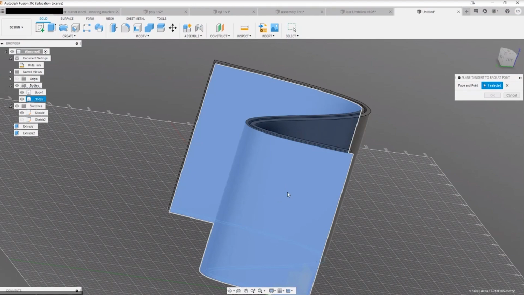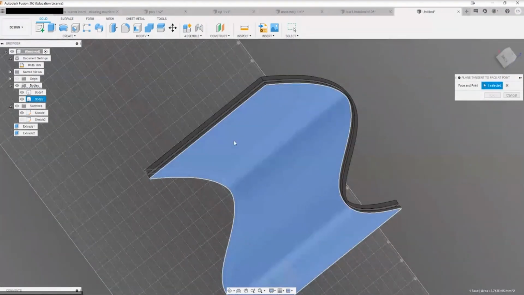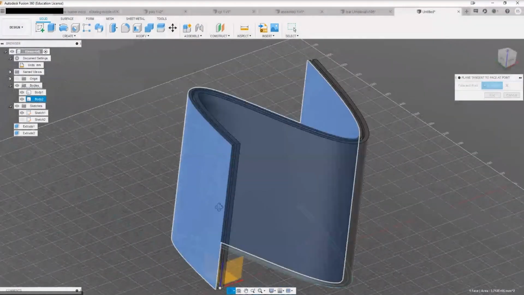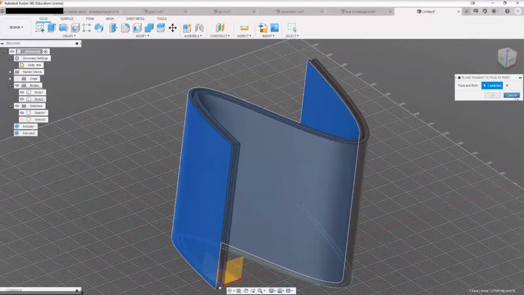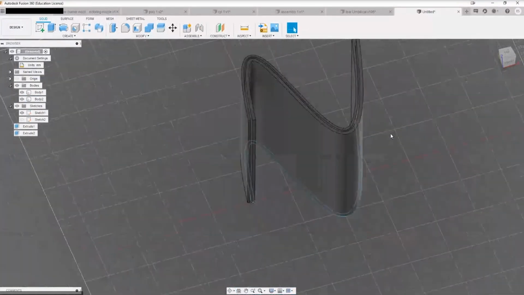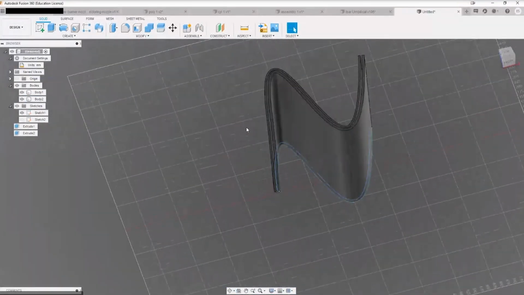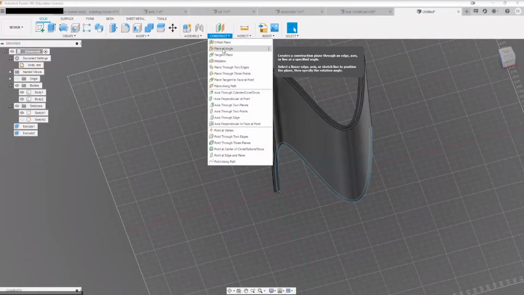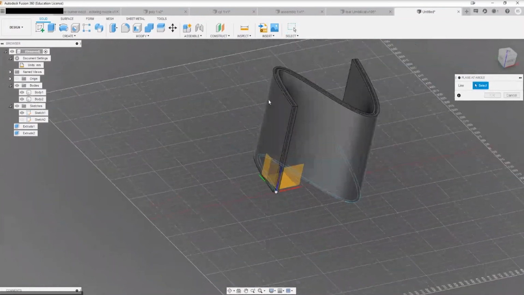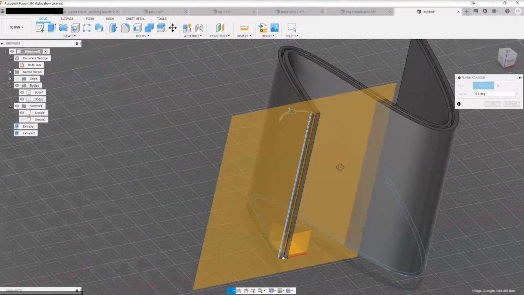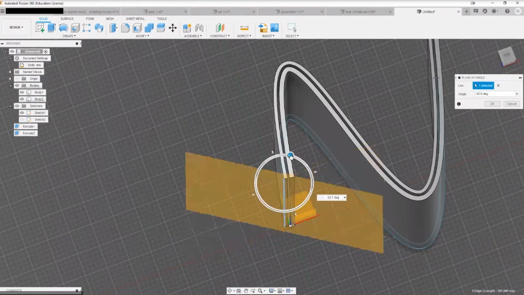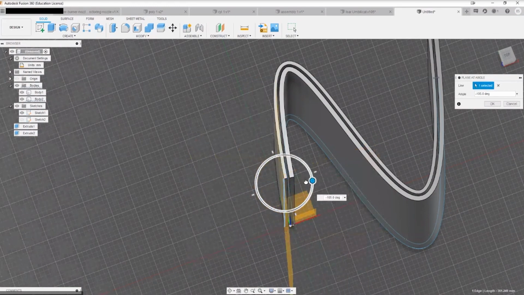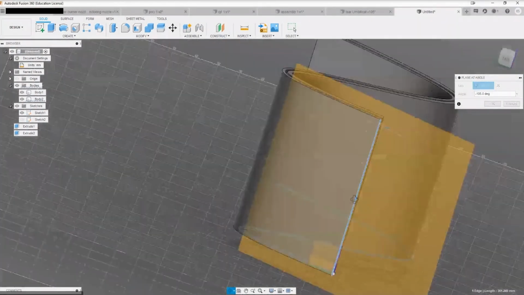Okay. So again, this is a continuous surface. There's no actual reference point. So that's a bit of a problem. Now, we're not going to get too bogged down with this. So let us do a plane at angle. And you'll see exactly why in a second. So we can turn that angle, and this is going to be our working plane.